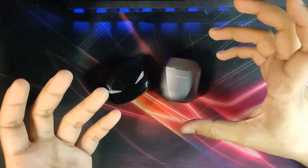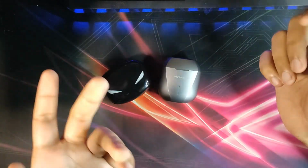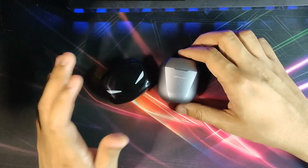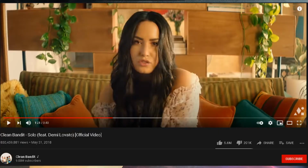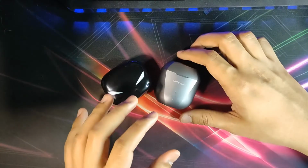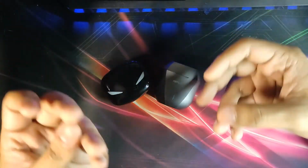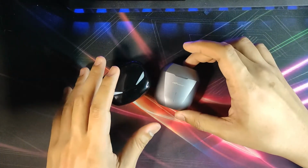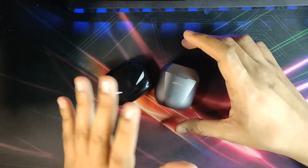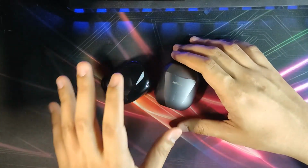And because of that, it's quite difficult for me to recommend a song. But a song that is reasonably decent to listen to on this HiFuture is called Solo by Clean Bandit featuring Demi Lovato. Yeah, because the bass is okay, it's not too bassy, but it's not too weak, and the vocals are decent, but closer to mediocre to poor, but it's okay, I guess.